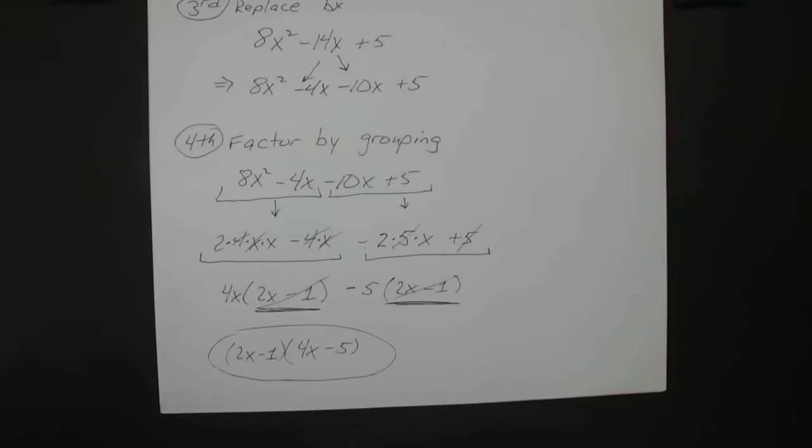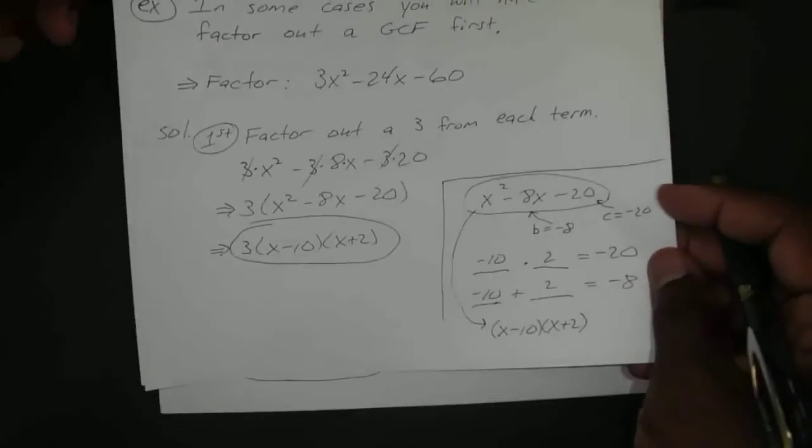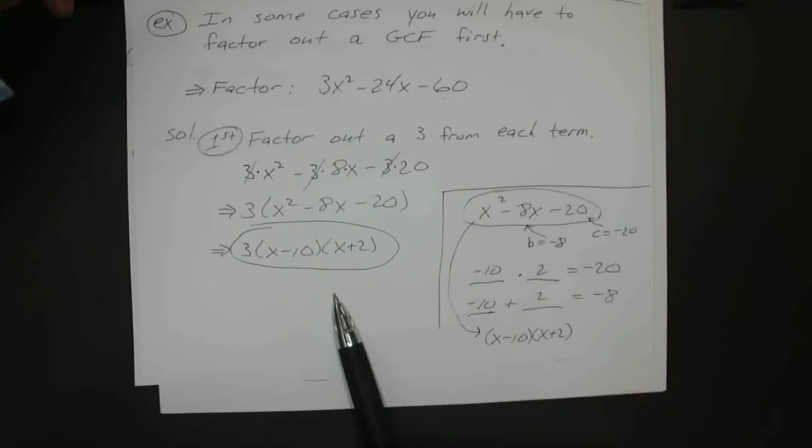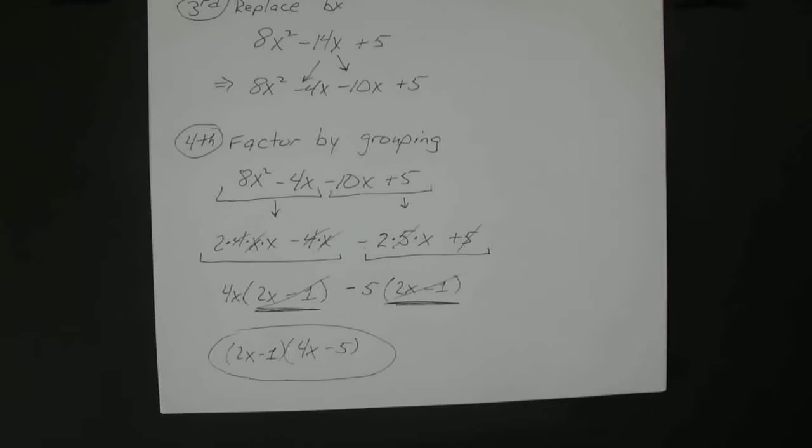Oh, this method is really lengthy, which is why, let's see, where's the example I use? If you look at this previous example, that's why, if possible, you want to factor it out. Because if you can factor it out and use this method, it's a lot easier than using the A times C. That's why you always want to double check and see if you can factor out something first, just to make it easier. Because if we use the A times C on the previous one, we'd get the same answer, just a lot more work. Okay. Any questions on this one?